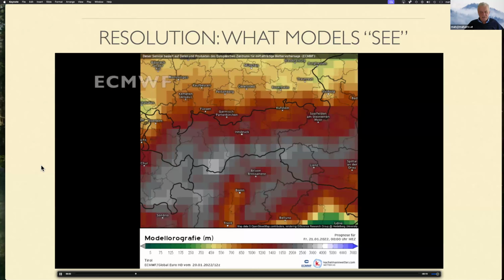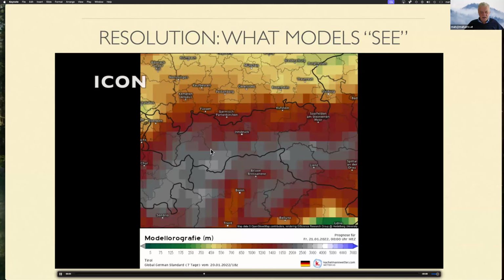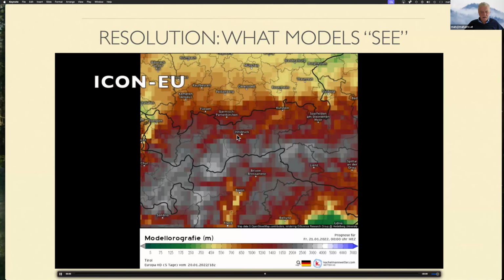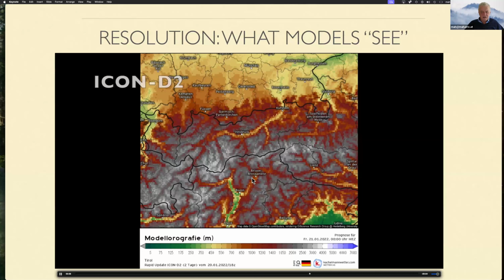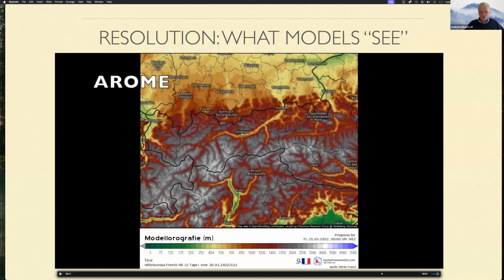So that's GFS. ECMWF has higher resolution. That's ICON, the ICON EU nest, and that's the ICON D2 and the AROME models. You notice that suddenly the valleys appear, so the higher resolution models get a more granular view of the topography.